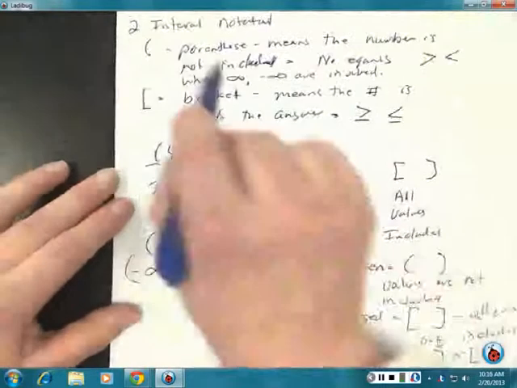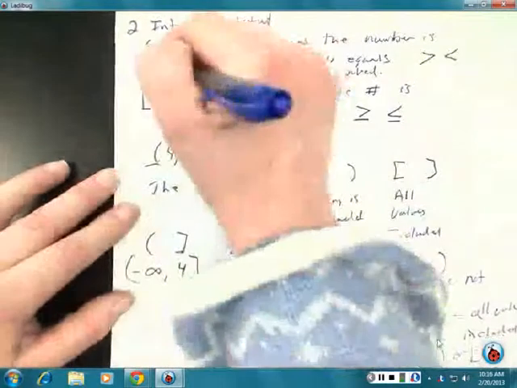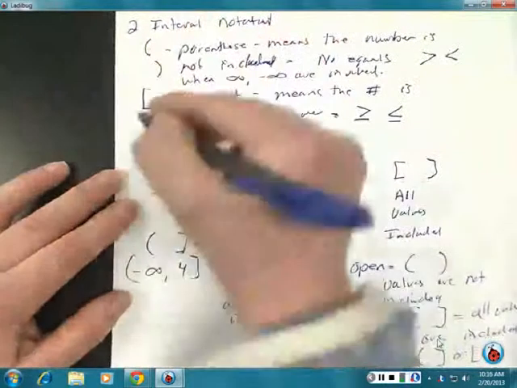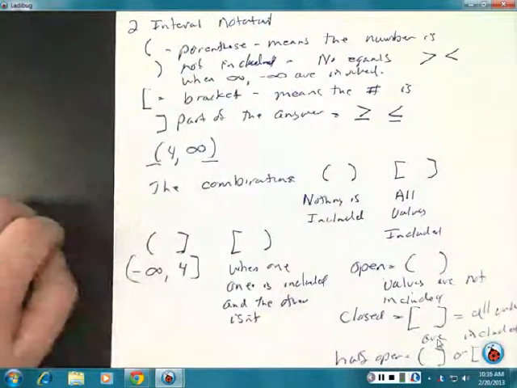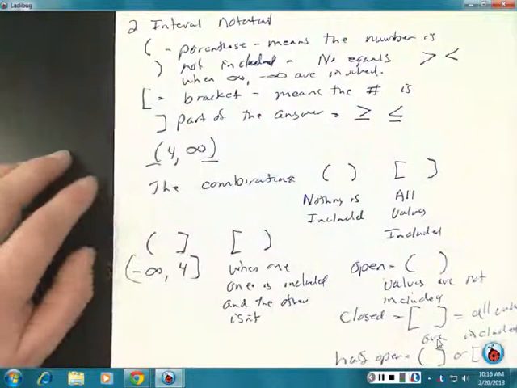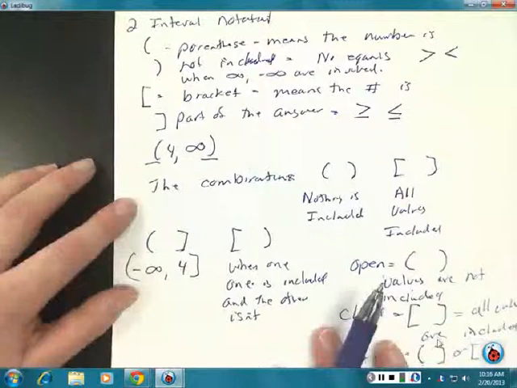Interval notation, again, everything we possibly can use. Now these parentheses also close at the other end. The brackets can also close at the other end. So you've got them going both directions in here to make your patterns and make your combined values that you have. Okay? So far so good?